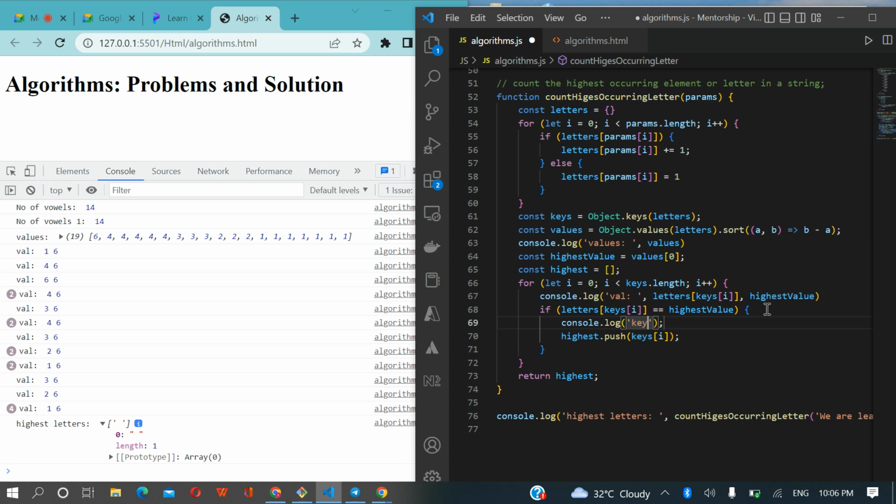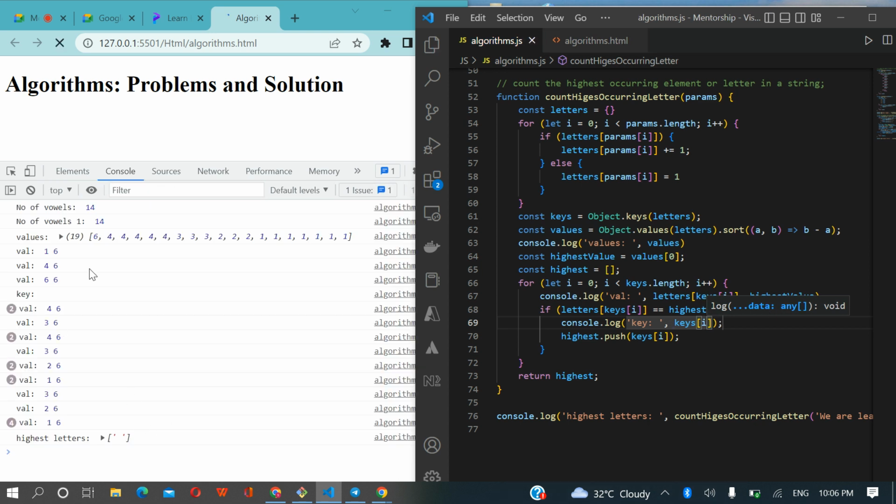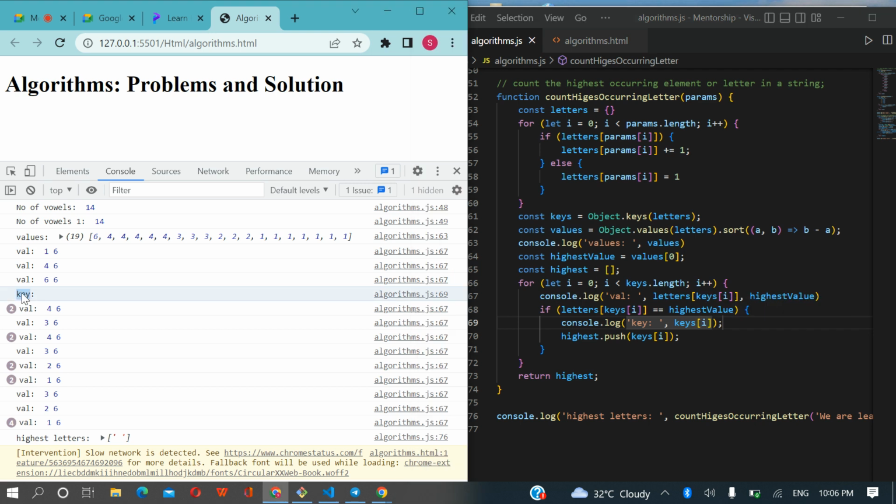Did anyone identify what could be our issue here? So this is how we are going to do it. We are not thinking in terms of solving the problem now. I'm looking for key. This key is empty. Why is key empty?